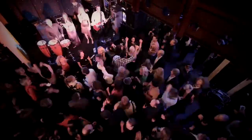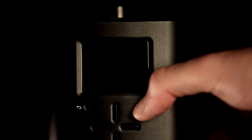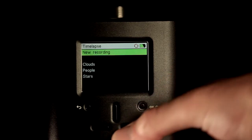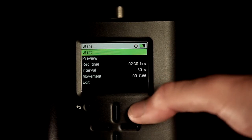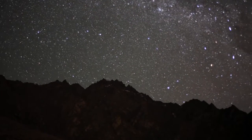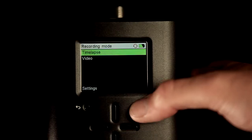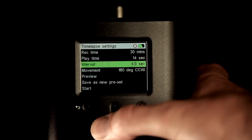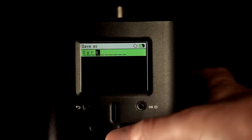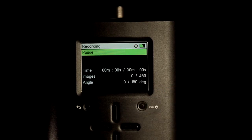We've spent a lot of time developing the software side of the Genie. We wanted to make it as easy to use as possible, and this is one of the key features. If you haven't taken a time-lapse before and you're confused about the various settings, you can simply start a factory preset from our preset menu. Right out of the box, the Genie comes with some amazing presets. With the push of just a few buttons, you can start some simple time-lapses like stars, people, or clouds. For the more experienced time-lapse users, parameters can be set manually. If your time-lapse works out, save your settings as a preset. Now you can easily revert back to it on your next shoot — you can save as many as you like into the recording menu. This leaves you more time to concentrate on your shot rather than the settings.